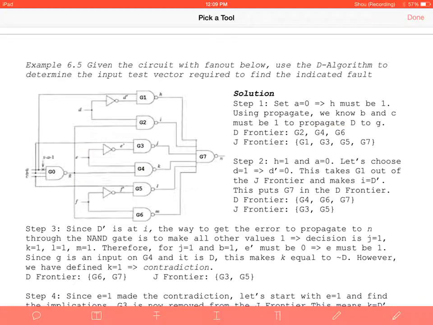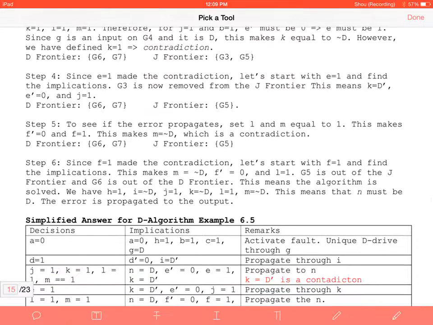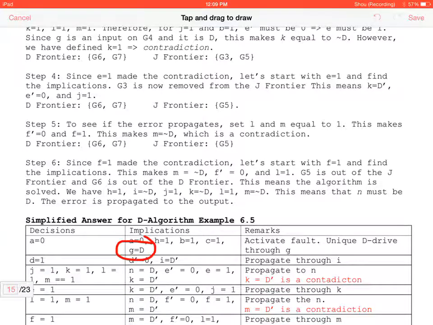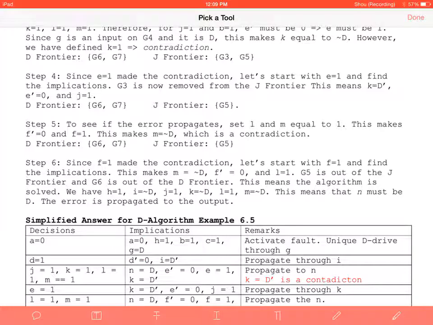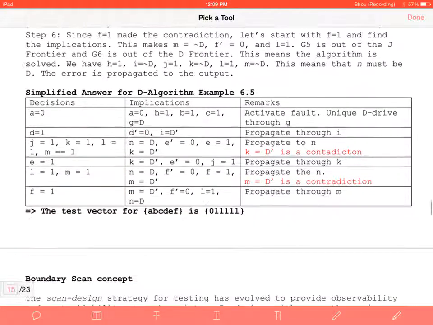Any other questions? That's the right kind of question, though. I read propagate D to G, but I wasn't. No, it's fine. That's why I always stop and ask, because I want to make sure that everybody's kind of read it properly. And in the table here as well, G is equal to D.